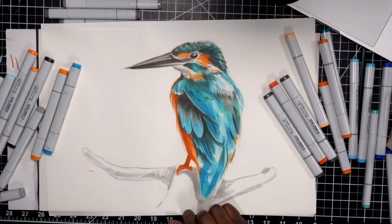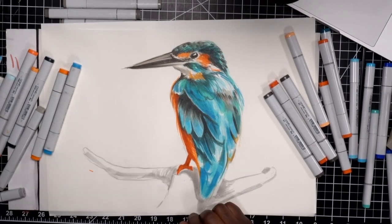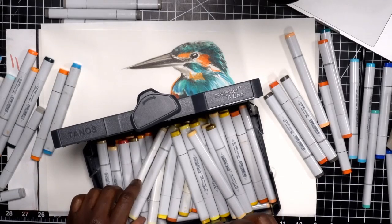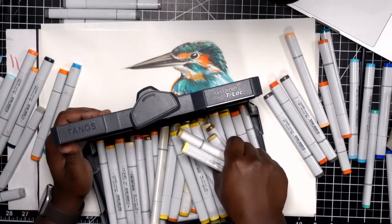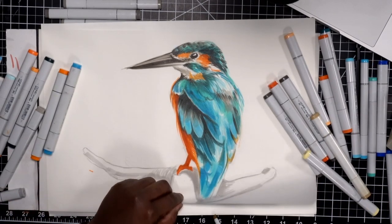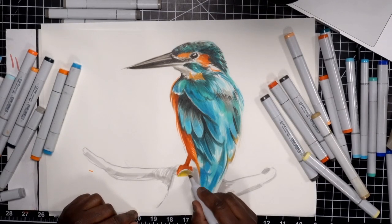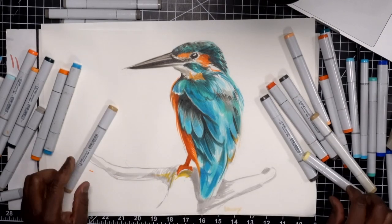Alright, I may have to throw some yellow in on this. And yes, I do have yellow markers. I have pretty much every color available, which is frankly very fun. It's fun to just have those options, be able to do whatever I want to do. But before you put down a color, you always want to test it. Alright, this one seems okay. This mustard. It's a little yellow, but we can blend that in.